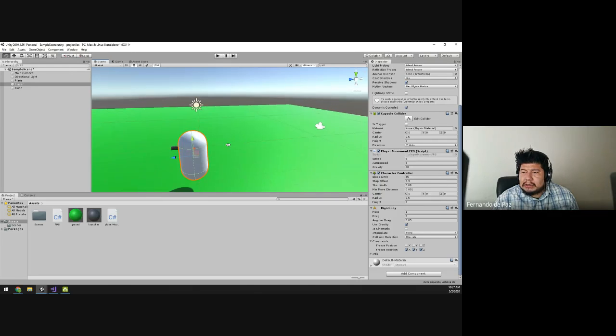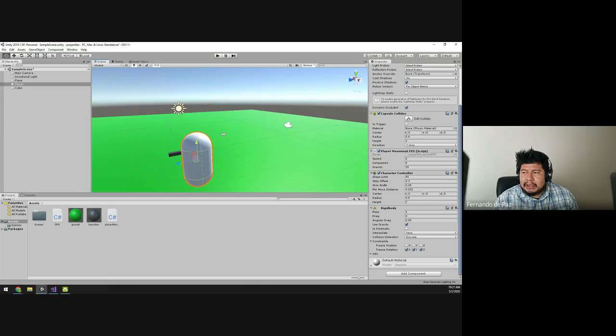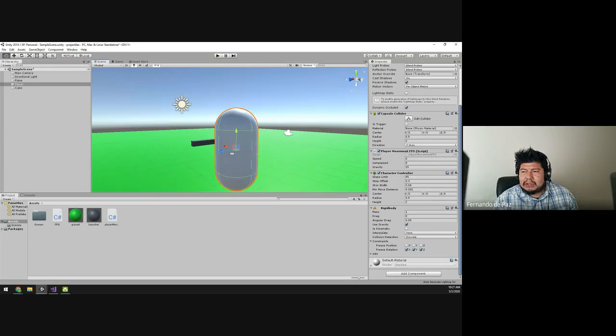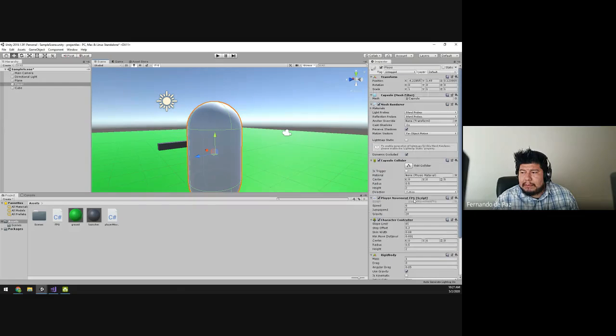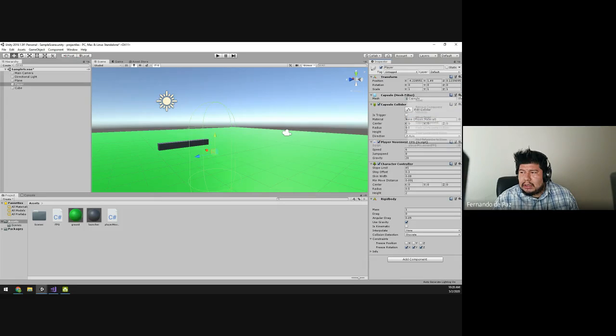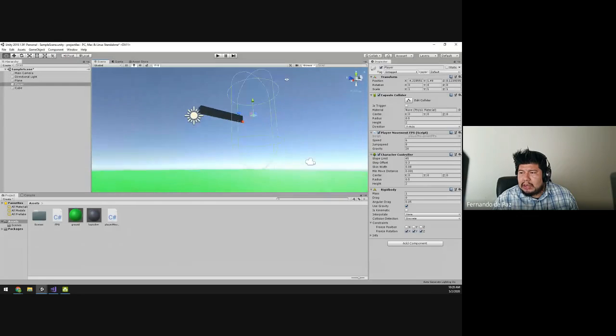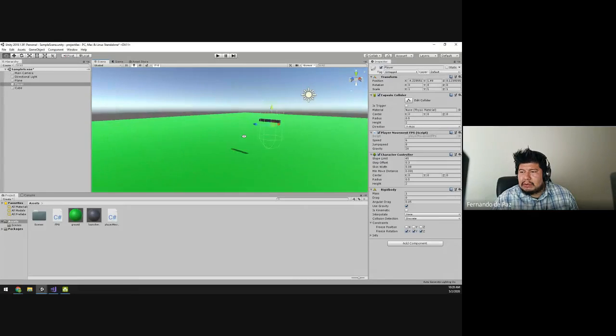The next thing you need to do is work with the camera because the camera has to be on the player. So while you're selecting a capsule, we need to remove the skin of the capsule or the mesh. So to remove that, scroll up on your capsule, and then you should see a component called capsule mesh filter and then mesh renderer. So click on, on mine it's the gears. I think on yours it's 3 dots maybe, and then remove the component. So remove component. And I don't see the capsule anymore. Yeah, once you remove the component, there is no capsule, only the capsule collider, and that's exactly what we want.